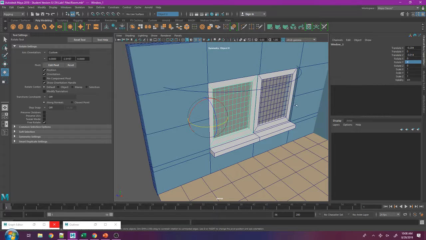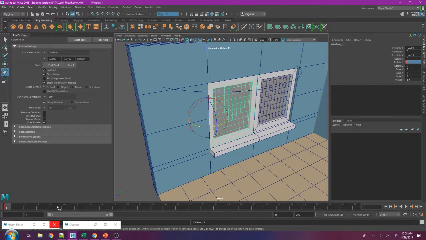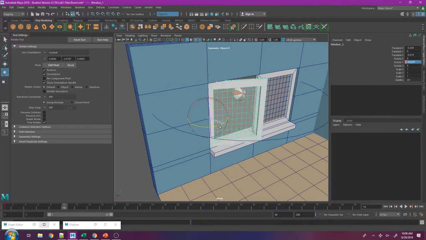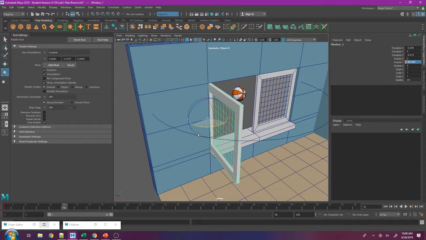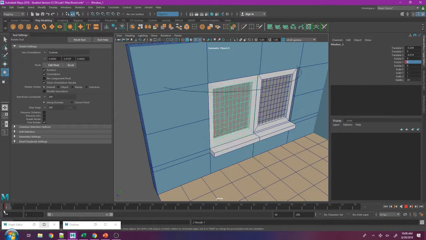Set the keyframe at frame 1. Go to frame 10ish, and then I'm going to animate the window to open, let's say -90 degrees. Key selected, and now the window will open and allow the ball to enter in.